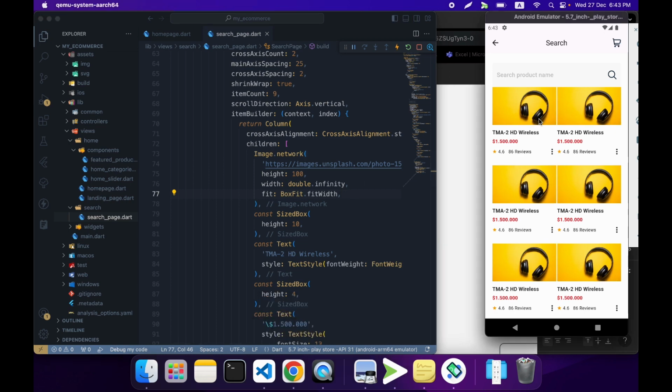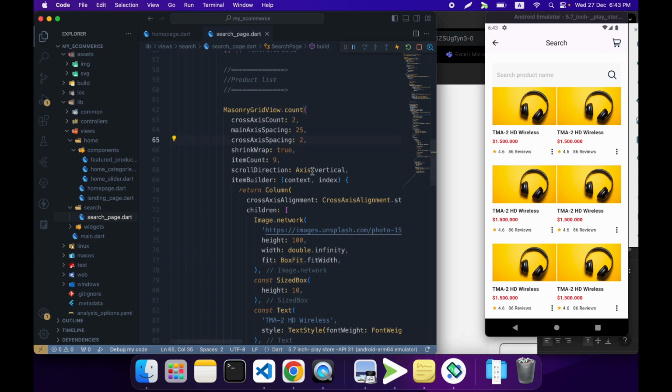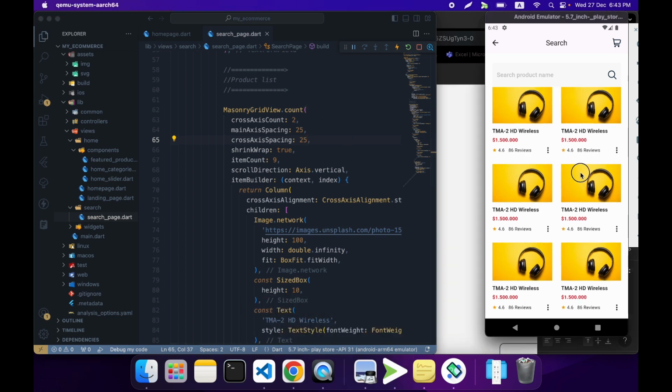And now it is working. Nice. So cross-axis spacing should be more than 2 because they are too close to each other right now. So let us set it to 12 or even more. Yeah, I think this looks good.